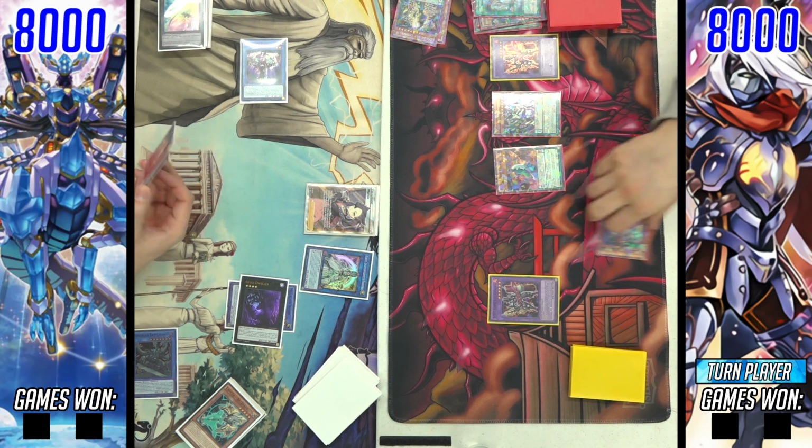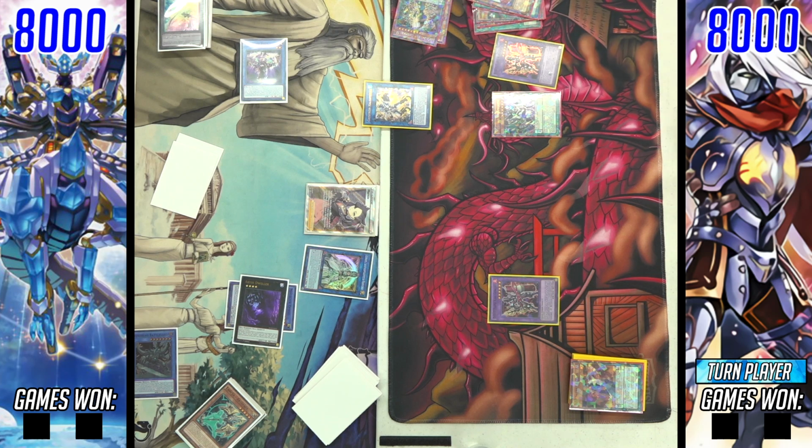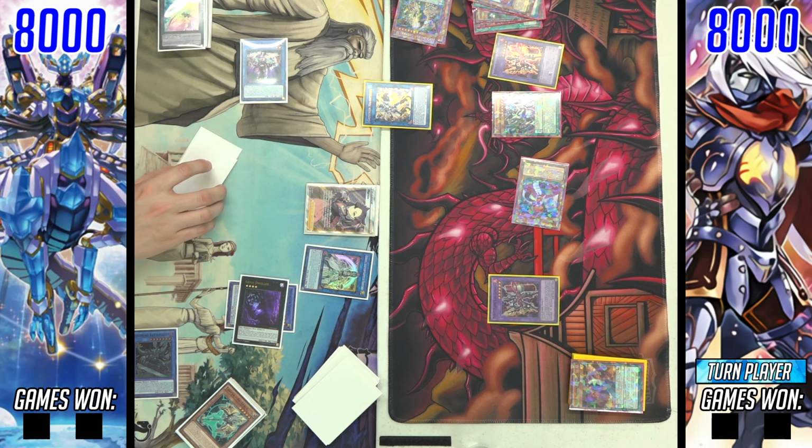And he's going to send off that contract for Lamia. And it's not going to get banished because he's under Lancia. And there's Crystron Halqifibrax to summon out another Lamia. So far, looking like a very, very solid turn here.